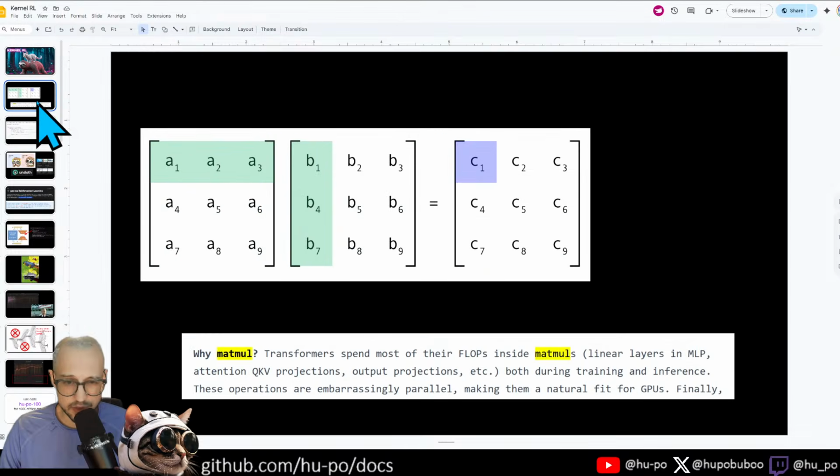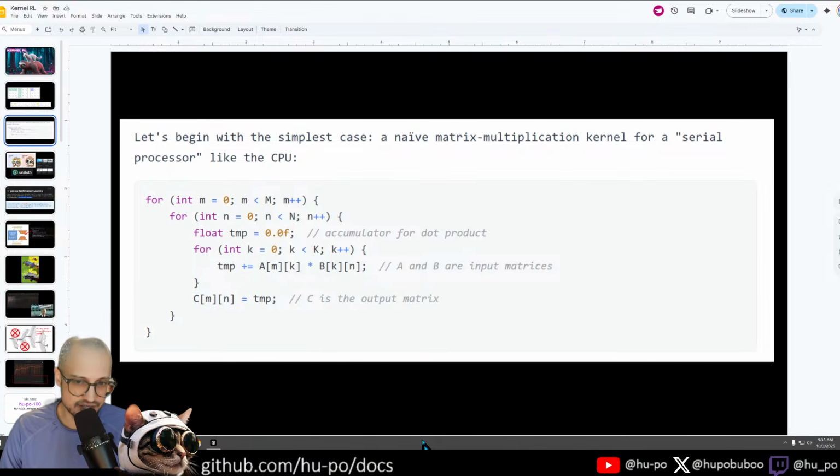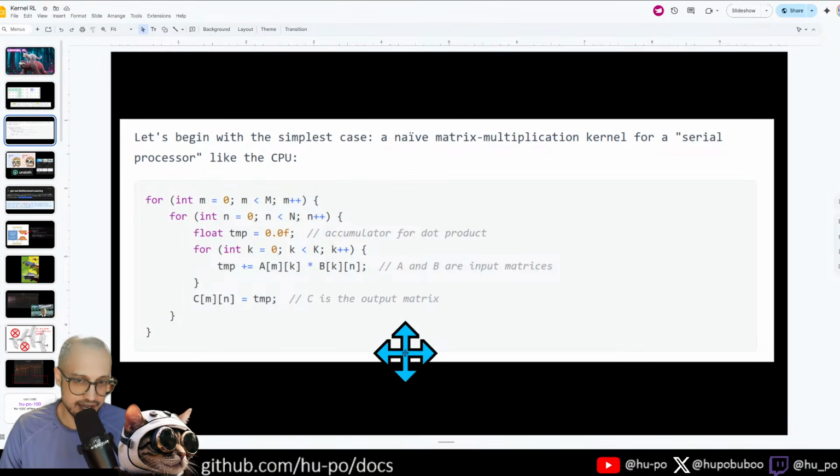I think if you're watching these streams, you probably already know how matrix multiplication works, but let's say you have a matrix A, matrix B, right? You take the row of matrix A, the column of matrix B, you do A1, B1, A2, B4, A3, B7, add them together, you get C1, right? So this is the simplest implementation of a matrix multiplication, implemented in a naive serial way. If you had a CPU that was going to do every operation in sequence, it's just 2 nested for loops with a nested for loop inside of that to add up the A and the B, and then you assign that to C. That's the matrix multiply in the most naive way possible.